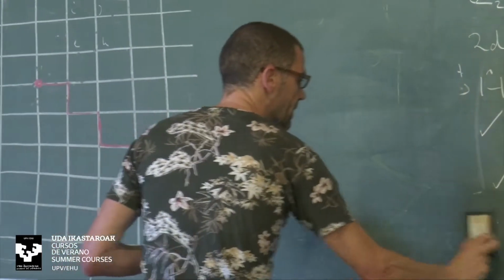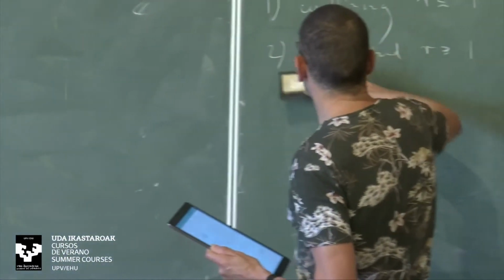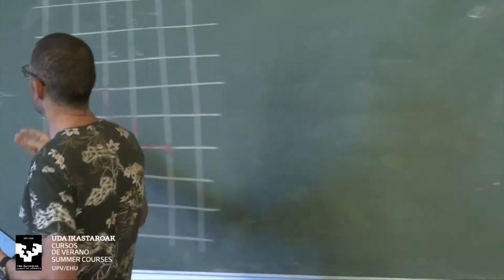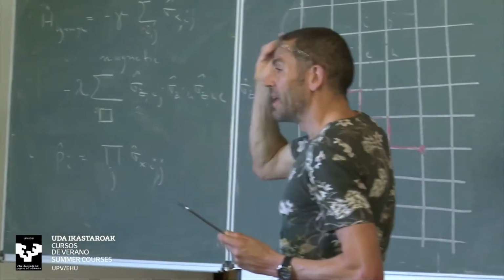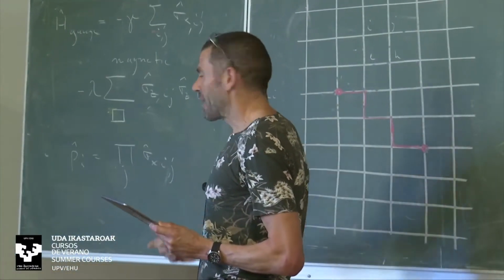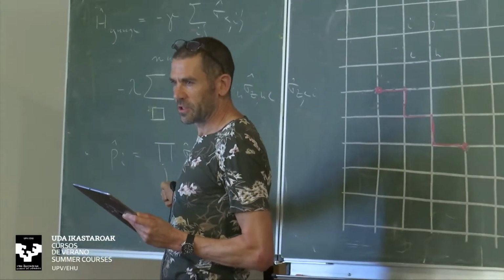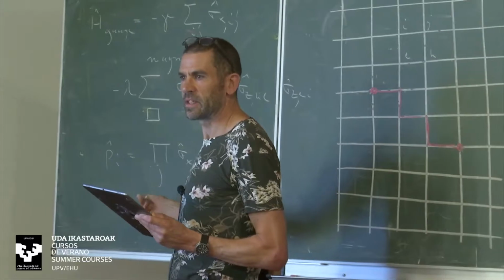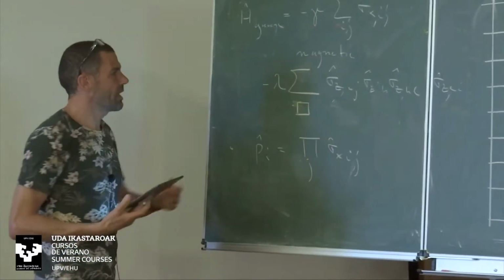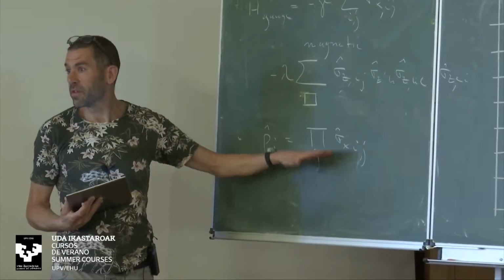So let's now consider the opposite case. The electric field term is absent, and only the magnetic term is switched on. Here, so this is gone. And now I have to make this term happy. But I always work in a sector of definite charge. I want to work in a sector of Hilbert space of definite charge. And since these commute, I have to simultaneously diagonalize this Hamiltonian and that, all these terms individually.